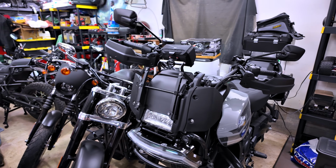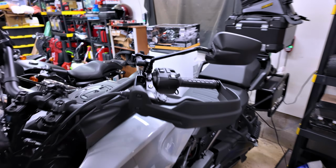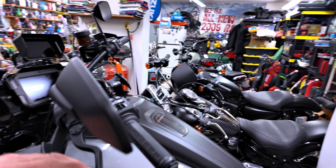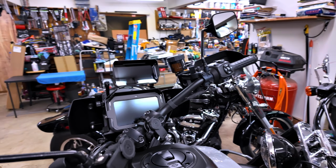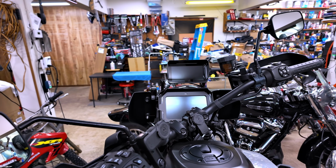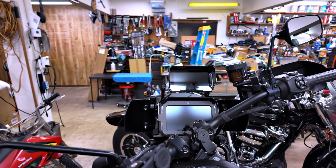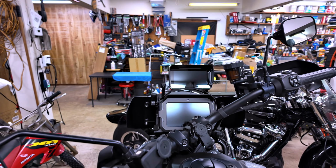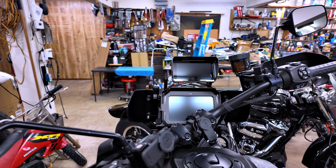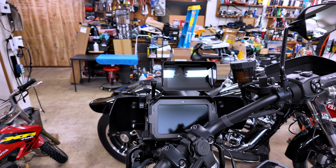I think this is going to work out. I've already got everything locked up. This is going to work out really good. I like the view. I like that it's not too tall, and I kind of tower over it, so it's lower than the GSAs were. And yeah, it's going to be great. It's going to be fantastic.